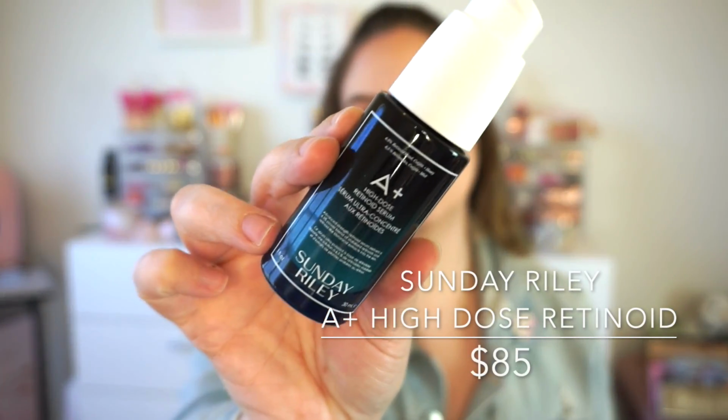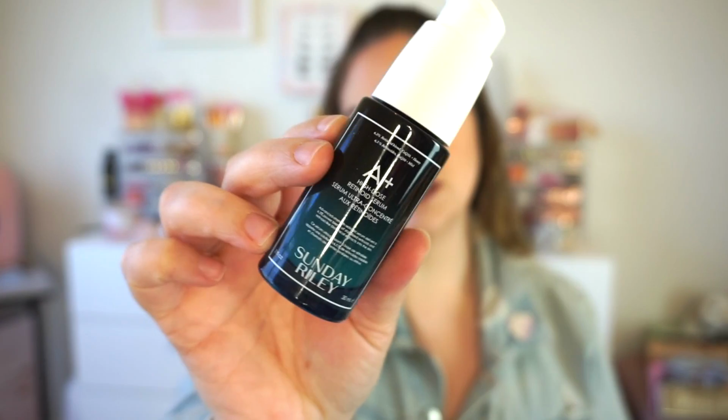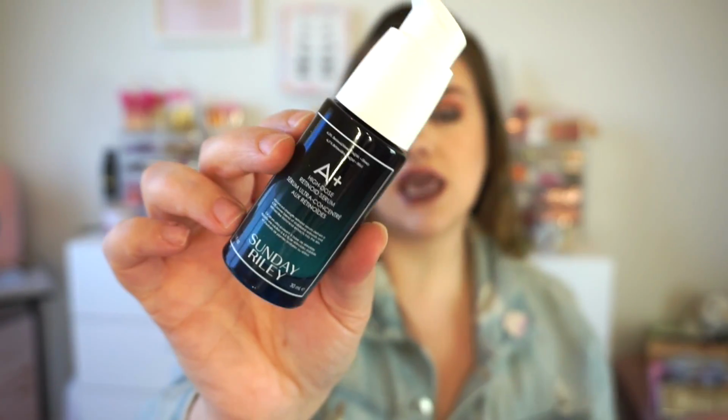Now this is the thing that was really exciting and was like, okay, yeah, I'm gonna get that, because this is an $80 serum. This is the Sunday Riley A+ High Dose Retinoid. So this one just came out, maybe the last month, so really amazing that they included this. And this is a 6.5% blend of stabilized retinoids. So this is a little bit stronger.